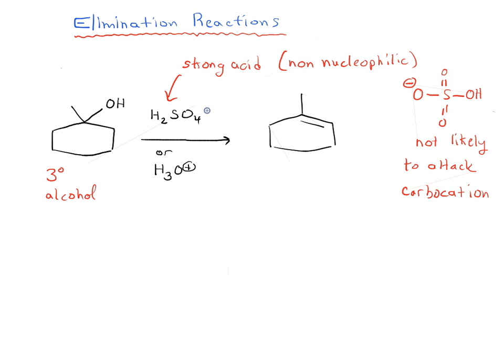So you can see it as H2SO4 or H3O plus - either reagent will amount to essentially the same thing. And this is the elimination product, and this is major. So one exception to substitutions being favored over eliminations is if you take a tertiary alcohol in the presence of a strong non-nucleophilic acid, you will tend to get elimination as your major product. And also substitution is going to be minor. So that is one good exception to know when comparing E1 and SN1 reactions.